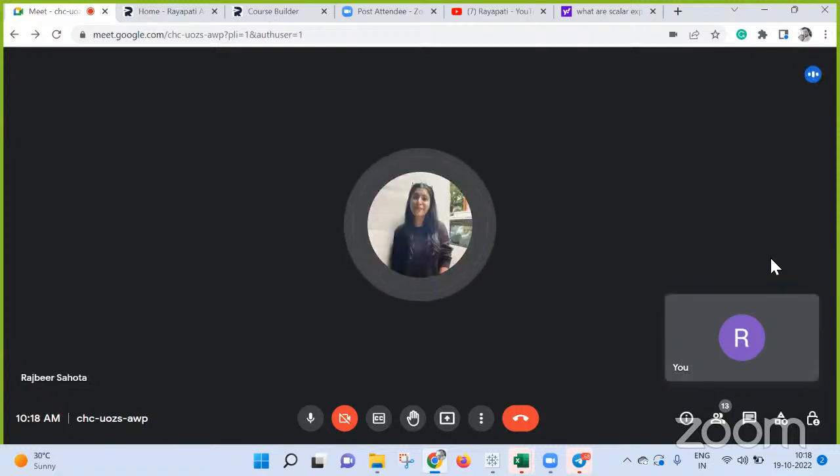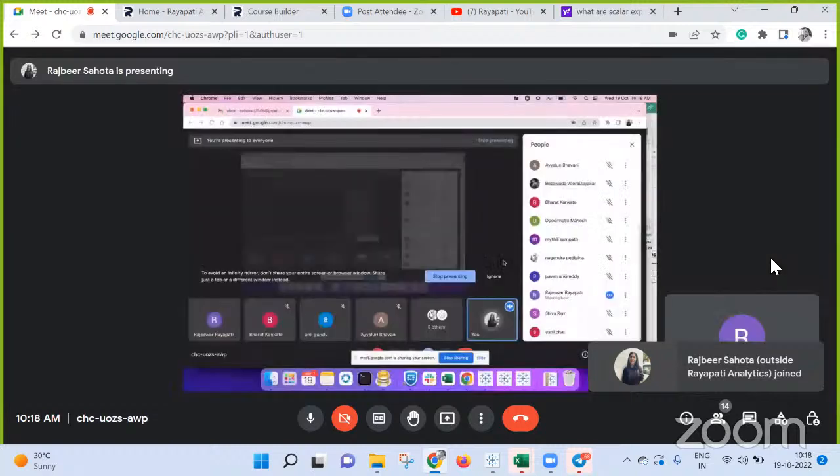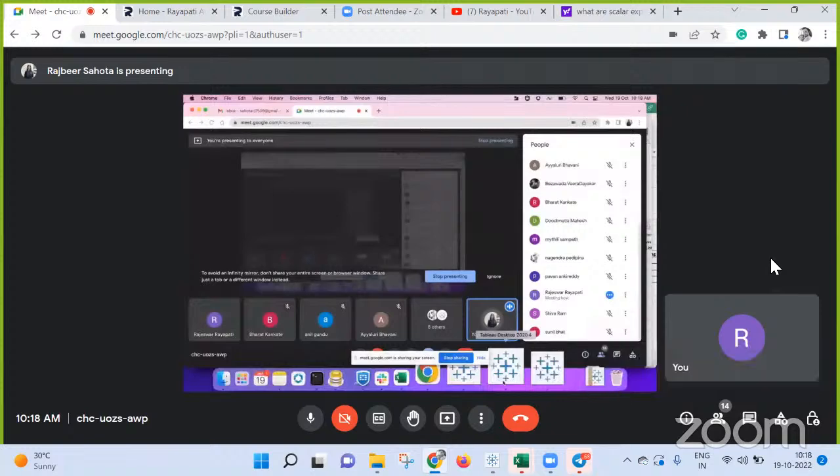Yes, Rakeshwar, I have one doubt. It is related to a parameter. So actually, let me share the screen. Basically, one dashboard was already created by one of the users, and I only had to add one view to it. So I added the view, but when I tried to add the parameter, it is not working.